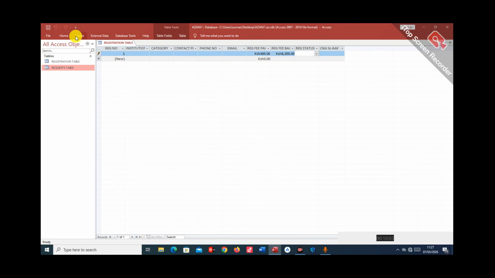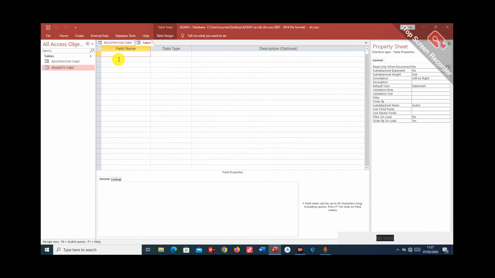Okay, let us proceed to the next table. We create using the table design. So our next table will be the infrastructure table. When we visit the institution, we'll go and check the infrastructure. So we'll have an infrastructure table. The first field, as usual, will be the registration number of the institution that we are checking the infrastructure of. So we can just type their institution reg number.